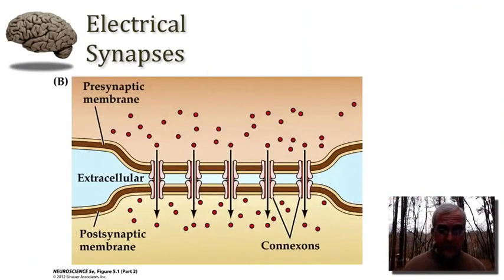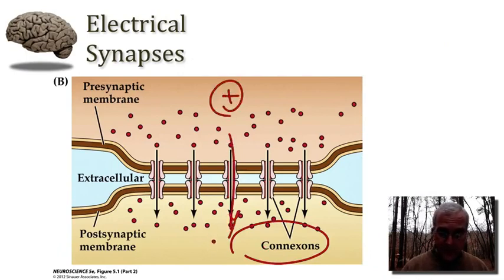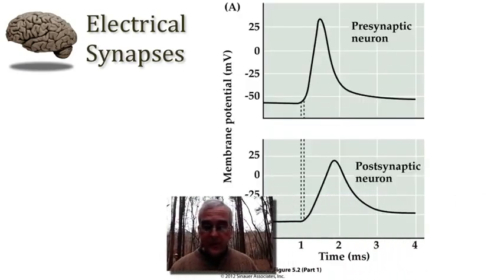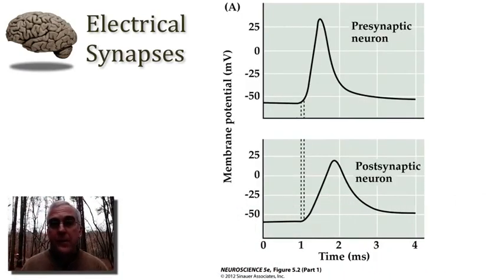So here's another look at what this might look like. You can see a variety of connexons that are all arrayed here, allowing for ions to pass from one location to another, and with it potentially carrying, let's say, a positive charge, thereby exciting one cell in its neighbor. Now, as I mentioned, this mediates very rapid synaptic effects, so rapid that this is the fastest way that neurons have to communicate one with another.